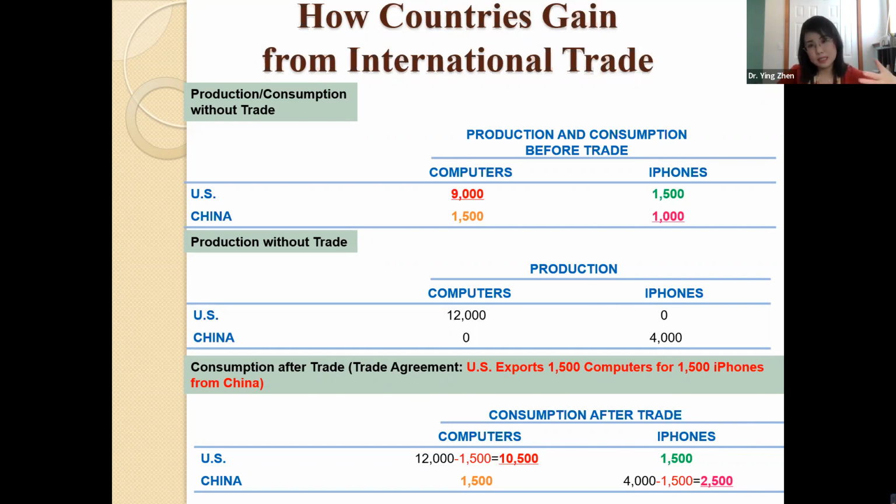Here actually, it has several important points behind it. First is that we have to make students aware that the terms of trade is the ratio of the value of exports over the value of imports. So it's value over value. Here it is just the quantity over quantity, so we have a hidden assumption, which is the price of a computer is equal to the price of an iPhone. So for simplicity, we can use their quantities. So this is basically a 1 for 1 trade. So the terms of trade is equal to 1.